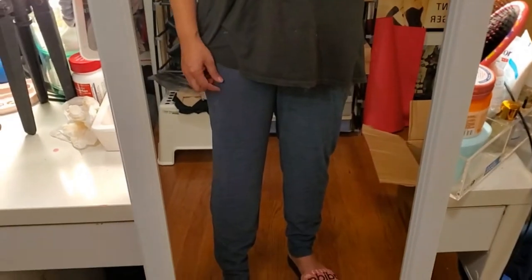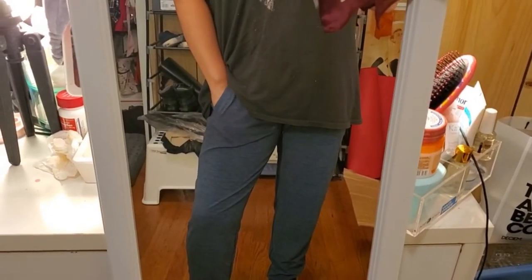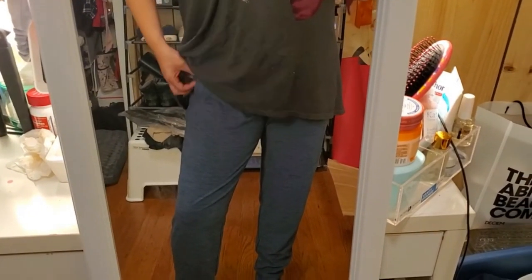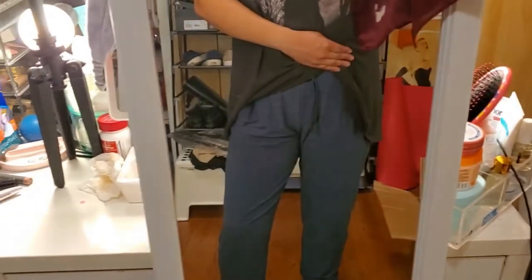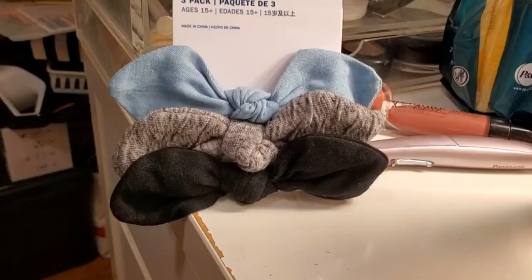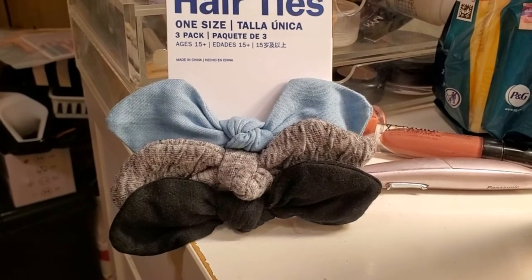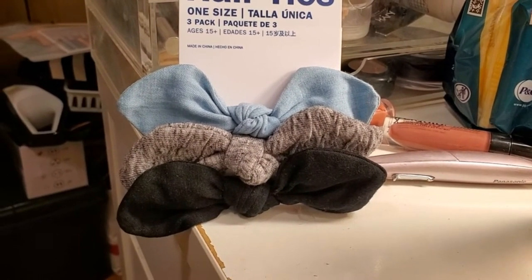They were recommended by a person I follow on Instagram — I wish she had a YouTube. Her name is Kimchi and Collards, and she just has really great recommendations for affordable items. So, love these. And really, bye. If you made it this far, you can call me an idiot — I totally forgot about these because they were in a bag.